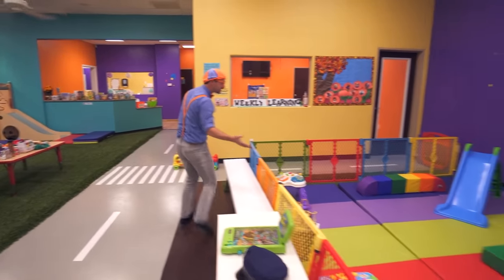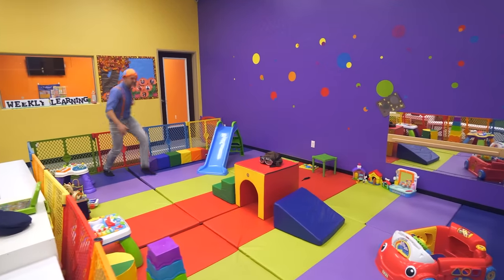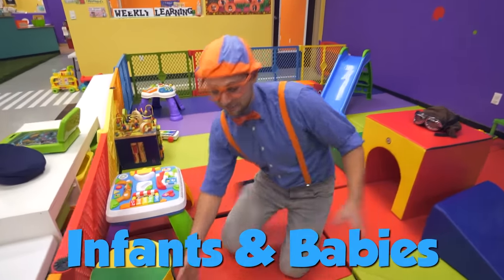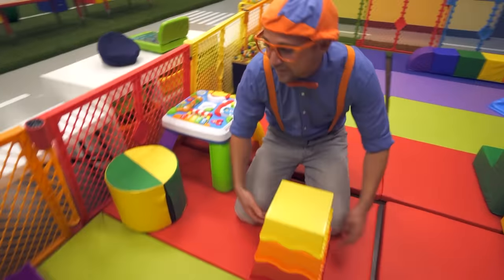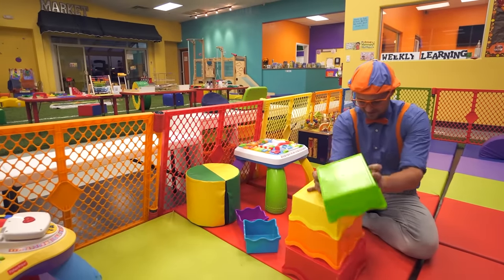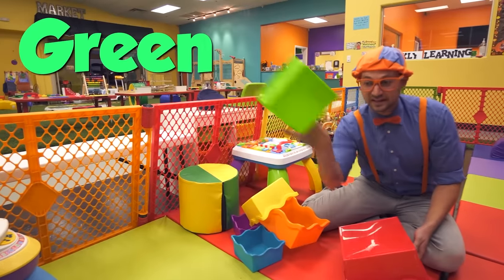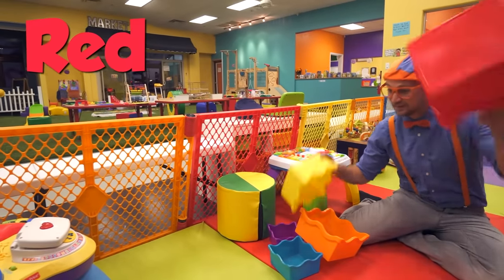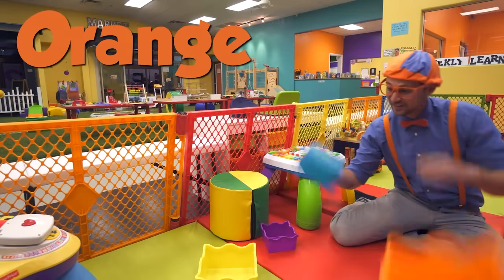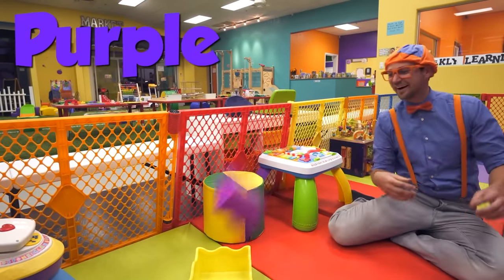Look at this area. This area is for infants and babies. Wow, it's so colorful. Look at this colorful pyramid! Oh, what color are these? It's falling over! Well, this one's green. This one's red. This one's yellow. This one's orange. This one's blue. And this one's purple!